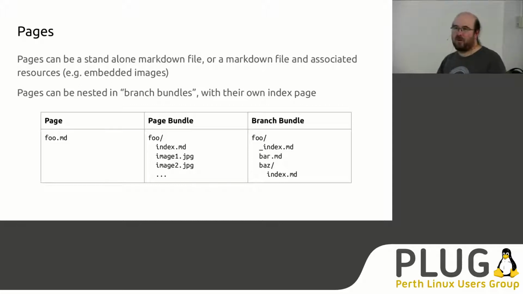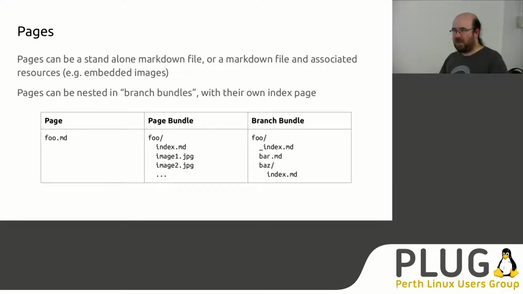When we're building pages under the content directory, basically these are just Markdown files which will correspond to pages which appear on the site. So for the most part, if I put a file called foo.md in the content directory, then it will be served up on the website as /foo.